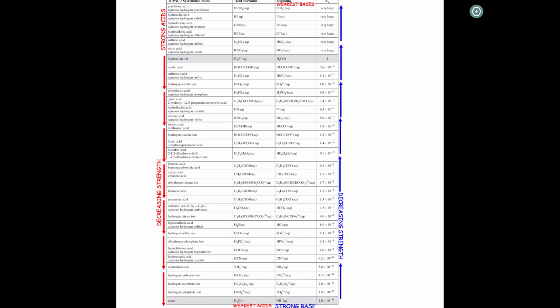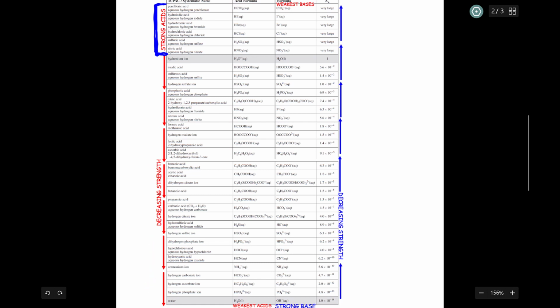Before we start a couple of questions, I would just like to look at this table one last time to review a couple of important points. The first thing I'd like to look at is to make sure you understand the top 6 acids are your strong acids, and you can treat them as being equals in terms of ionization, the fact that they ionize 100%. Now, as you move down, the acids become weaker and weaker, and they become less strong.